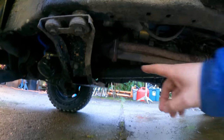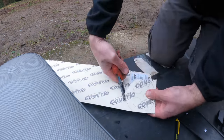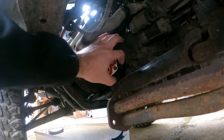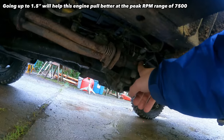So I've always had an exhaust leak down here, and I tracked this gasket down for about $30 in Japan, but they wanted like over $30 for shipping for a little gasket. So I got some material I'm gonna cut that with. I'm going to change out the exhaust. I modified it, but I didn't have any 1.5-inch at the time when I did it. So I got 1.5-inch tubing now, so I'm gonna redo this.